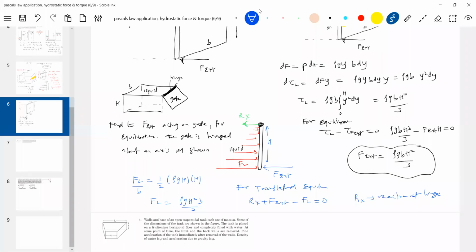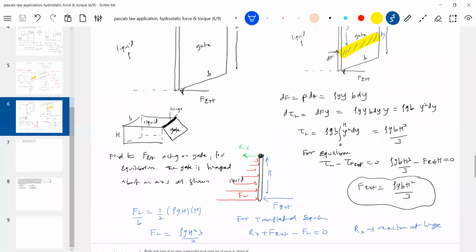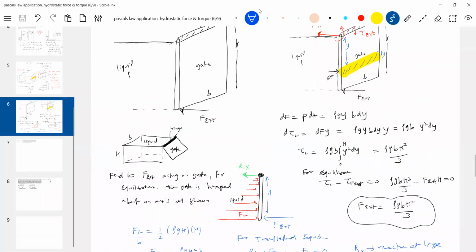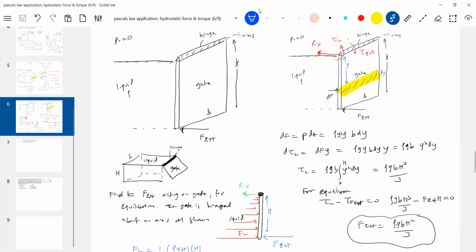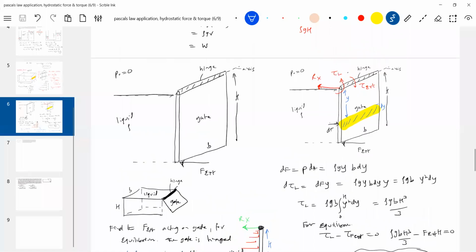Getting the idea? So a lot of ideas of mechanics, very little about the fluids. What is the fluids? Fluids is just that the liquid exerts force, finish over. And the pressure varies with the depth, finish over. The rest of everything is the mechanics ideas. Most of the questions that come in the exam will be of this kind only. Lot of confusion. You should imagine that particular three-dimensional setup. It is like this.